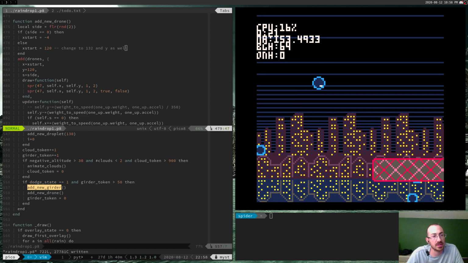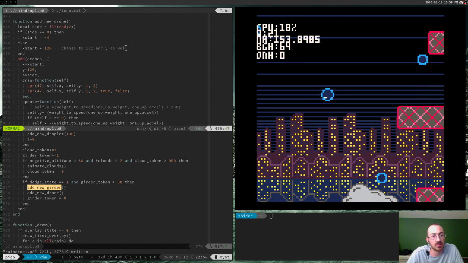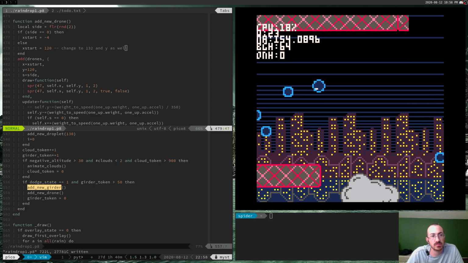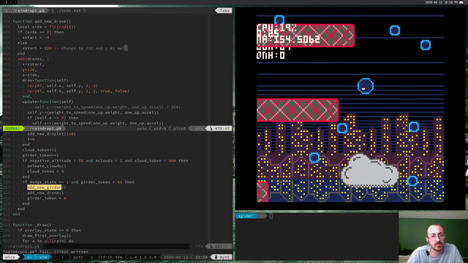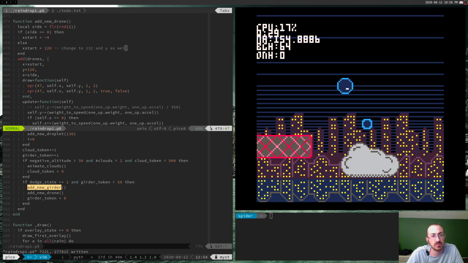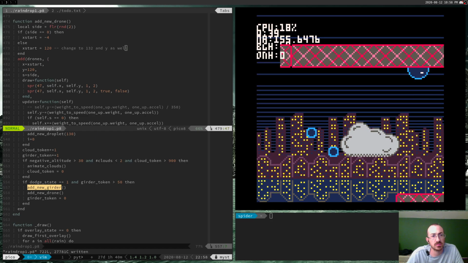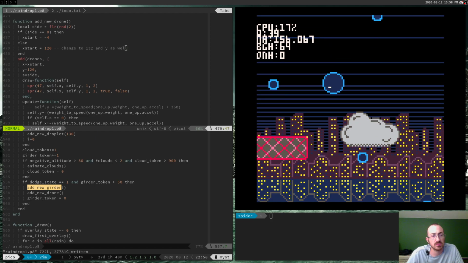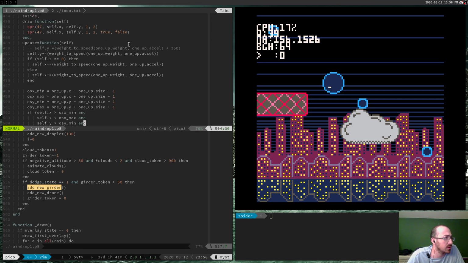So now they should be spawning somewhere over here in the lower right-hand corner. But they're not. I don't see any of them. And they're always going to spawn from the same spot.